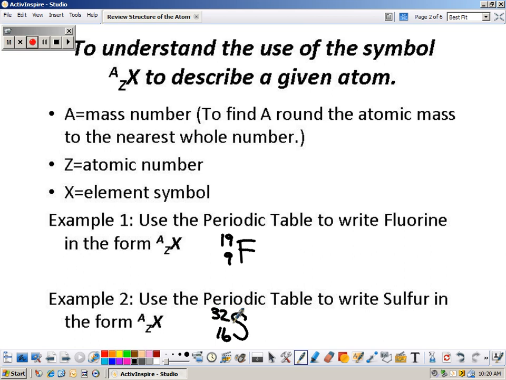So in the homework, you're going to be asked to put it in this form. Or if they just give you a Z, the atomic number, you'll be able to look that number up on the periodic table and find the element. So you need to be familiar with this form. All right, let's do the first example of what we were doing on Thursday.